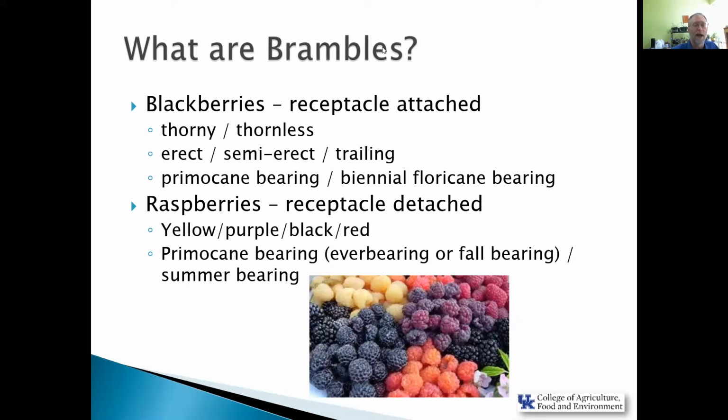Blackberries, there's thorny varieties, there's thornless varieties. Three main growth habits: erect, semi-erect, and trailing for blackberries. There are primocane-bearing blackberries now. Dr. John Clark from the University of Arkansas developed the first commercial varieties of these that are out there now. I think there's 4, maybe there's 5 varieties out there now.